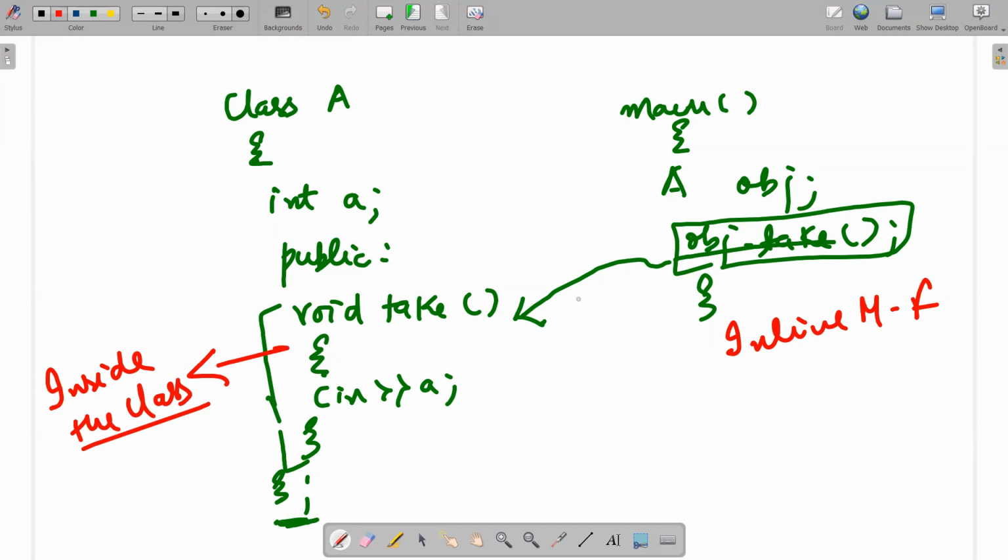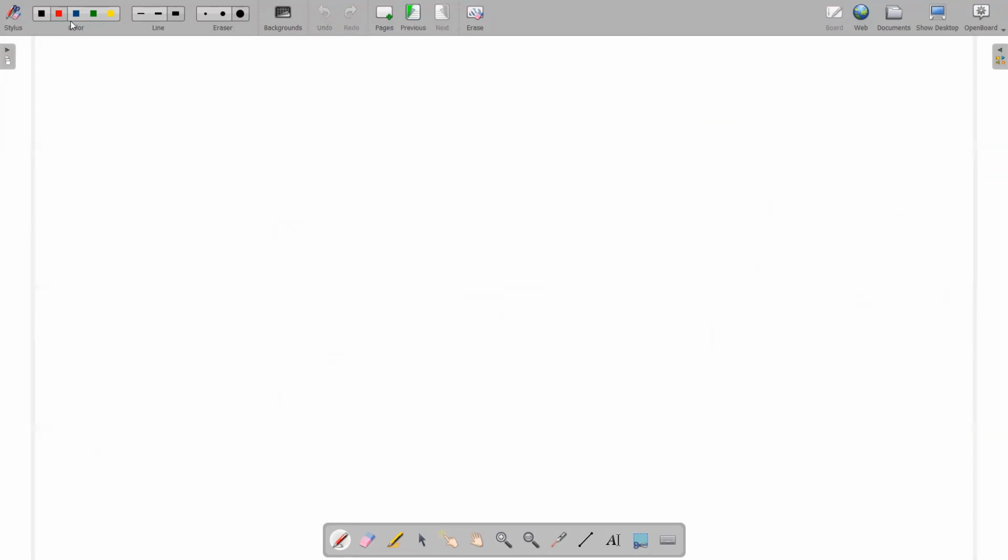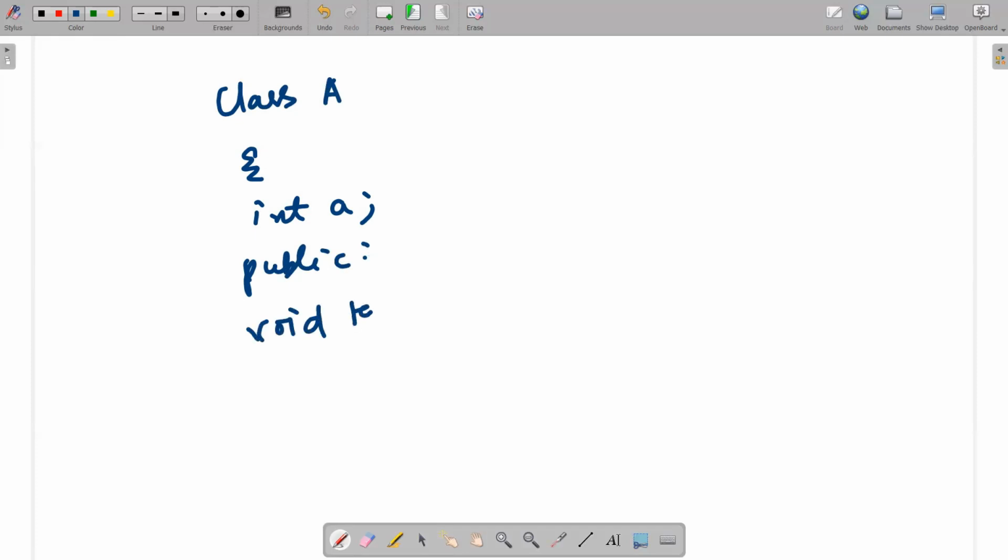Now, I have to do this similar scenario with a non-inline member function. Similar things will happen. It's just some changes we have to do. We have class A. We have again the data member small a. In the public section, I'm just using a function void take. I'm just declaring it. I'm not defining it here. I'm closing the class.